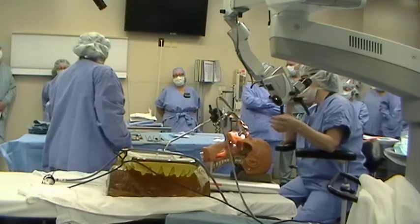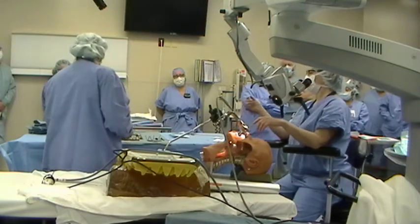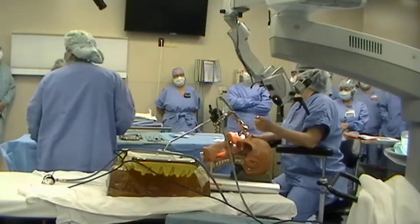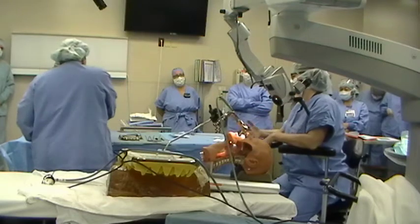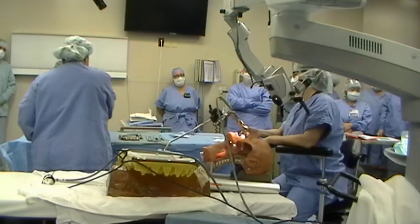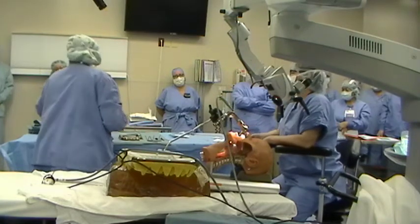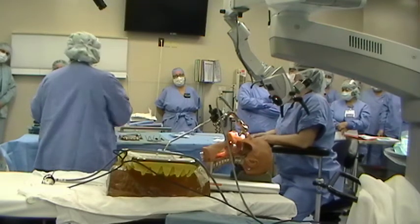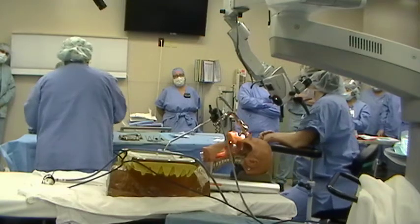Just so you guys can take a look at the micro set: you've got your alligator graspers, a straight, a left, and a right biopsy forceps. I hardly ever use biopsy forceps on a cord — it's just a little too uncontrolled. The scissors, the sweetheart, the alligator — the alligator's nice for putting the pledges down there. The blades too, in case they want them for the handle — it's held just by friction. You slide it in and when they close the handle, that's what holds it in place. There's a single, a straight, and a couple of different ones.